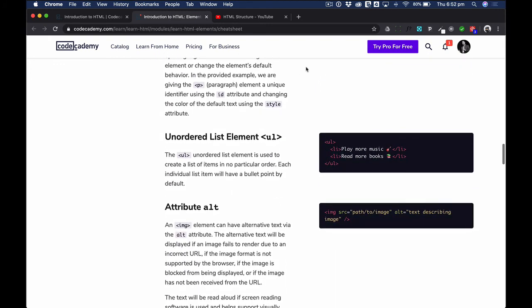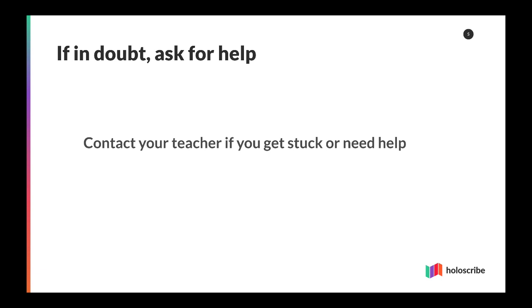Failing all that, if you're still having issues or you're really struggling to understand, please do contact your teacher with the questions that you have. Give details about what task you're up to and the specific instructions or tasks that you're struggling with. Your teacher will try to help. We'll ask one of our team for advice. We'll try to get back to you during the week so you can keep going, but at the very least, any questions or any problems that you have, we'll try to answer in the next lesson's video.